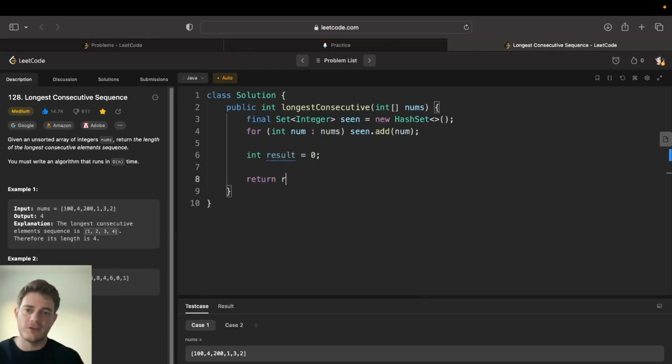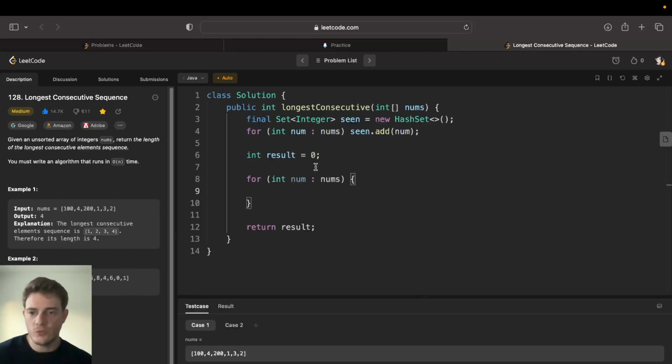We know that we're going to return it at the end, and then we want to go back through the numbers, right? So for each num in nums. The trick here is we want to see if we can continue the streak. So you could do something like num contains the number below it or the number above it, but let's just keep this consistent, because for there to be a streak, there has to be the last number in the streak. So we will just automatically assume, if there is a streak, that this number is the last in the streak.